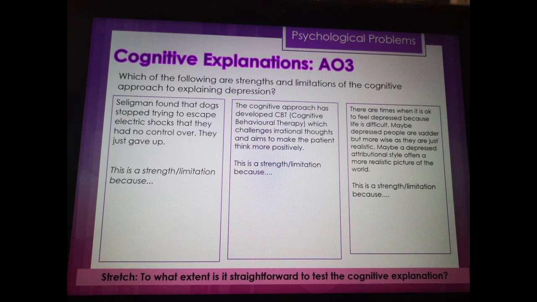jumping over a partition. The group 1 and 2 dogs learned to do this, but most of the group 3 dogs didn't. These dogs just lay down passively and whined when they were shocked. They had previously learned that nothing they did had any effect on shocks. They had learned to be helpless.